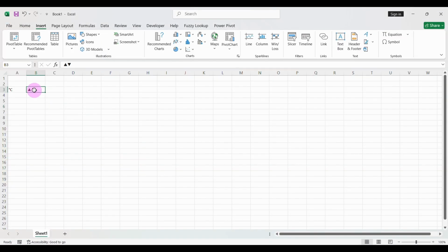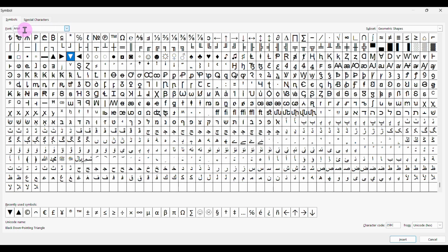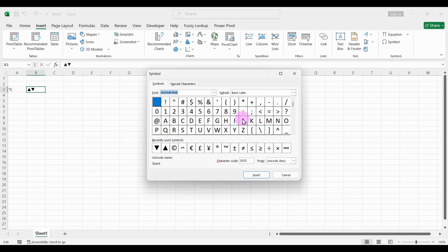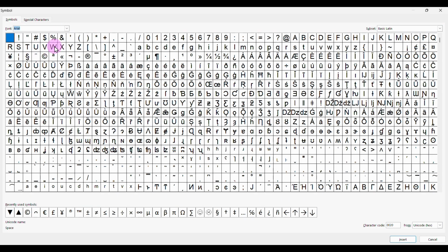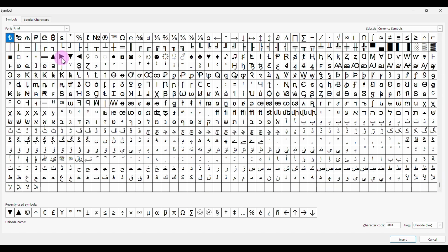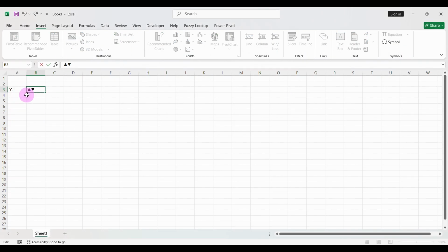so for this, look at these are the arrows, right? To get them, you just go to insert, you go to symbol. There, here they are. But you won't see it like this because yours will, by default, be here, right? So what you can do is you go to font, you put Arial, I don't know. So you drag till the end and then you will see actually the arrows. So we want just the top and down arrows. Here they are. I will also put it in the description just in case.